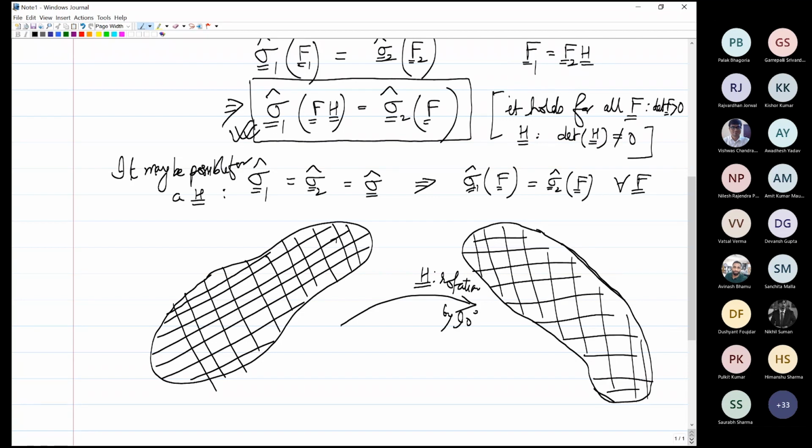Now, what do you think? Suppose you are at a point P here, and that point goes, let us say, over here. So locally at this point P, the orientation of the fiber is similar. Can you see that? It's similar. So when this point gets subjected to the same deformation gradient big F, then what should be the stress, the Cauchy stress outcome? What do you think?